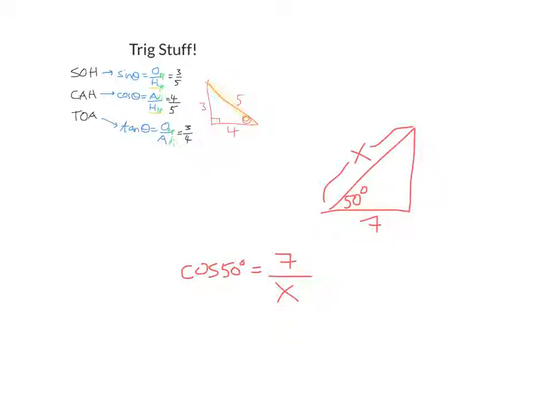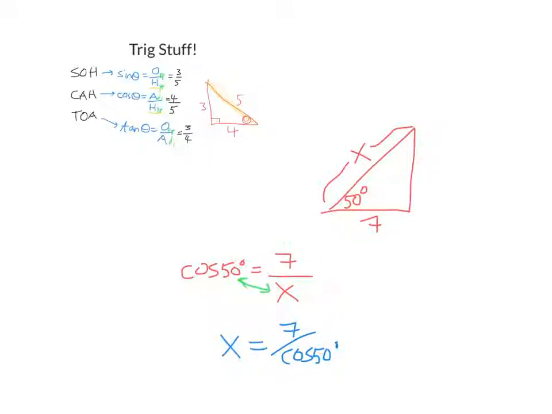What's pretty cool about this setup is you could swap out the x with this number. Okay, so there's this interesting relationship where you could switch those, and then you end up with x equals 7 over cosine of 50 degrees. And that, in a sense, is the answer. However, we are going to use our calculator. It's going to be 7 divided by the cosine of 50 degrees.